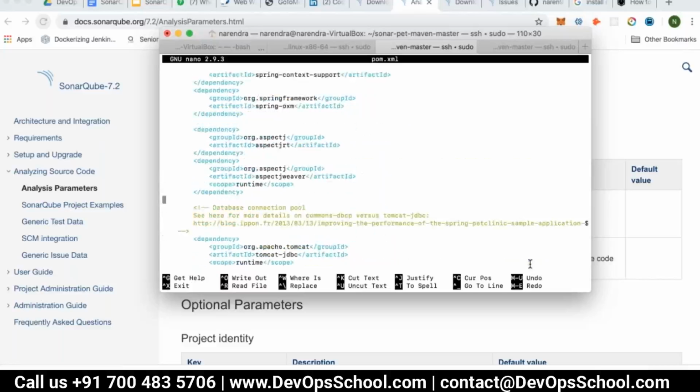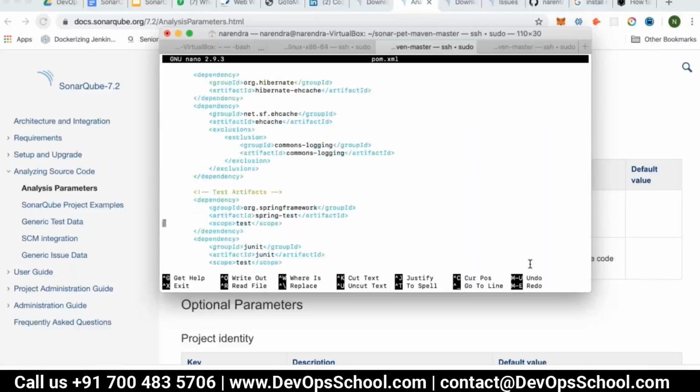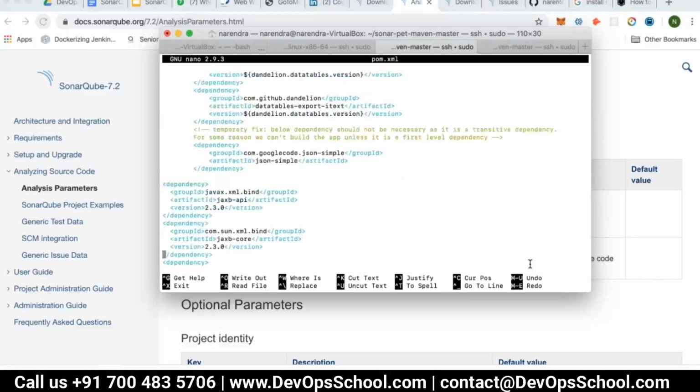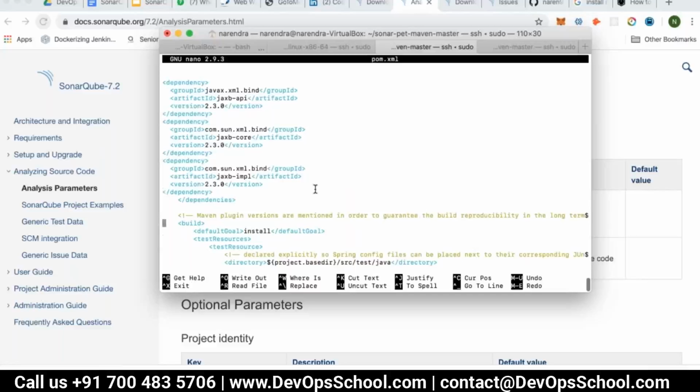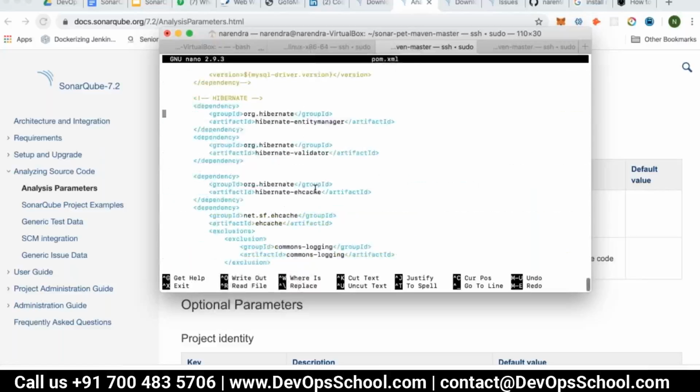Let's say you are working on a Node.js or JavaScript project, you would define the SonarQube scanner in the package.json file. If you are working in Python, it has a requirements file, and in that file you would mention the Sonar scanner dependency. Since this is a Maven project, I'll define the scanner in pom.xml. It depends on your language. Okay, let me see, do you see this? There is a Maven Sonar scanner library over here.